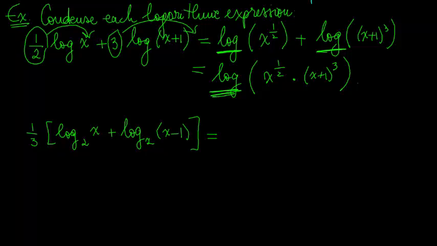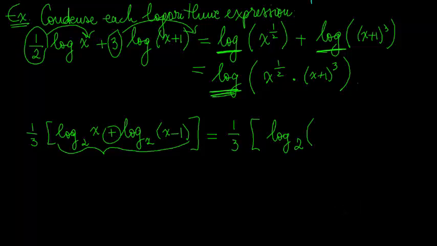So in this case, I can't really follow the steps that I just used above, because there is a parenthesis here that prevents me from doing that. So what I'm going to do first is follow the indication of the parenthesis and combine the logs first together. So I'll have 1/3, and now I get to combine these two expressions into one single log, and because again the operation here is addition, I get to multiply the two inputs.